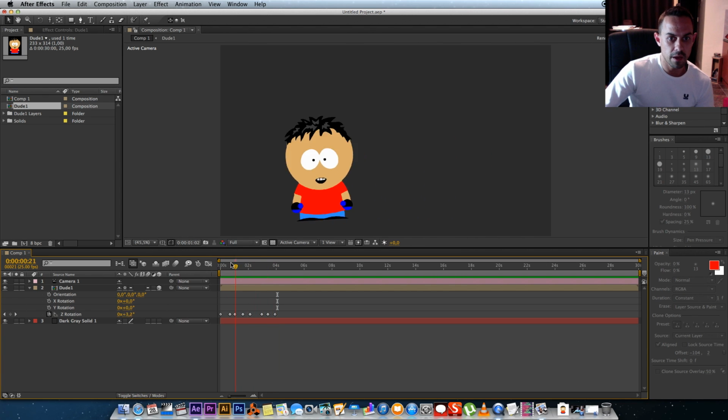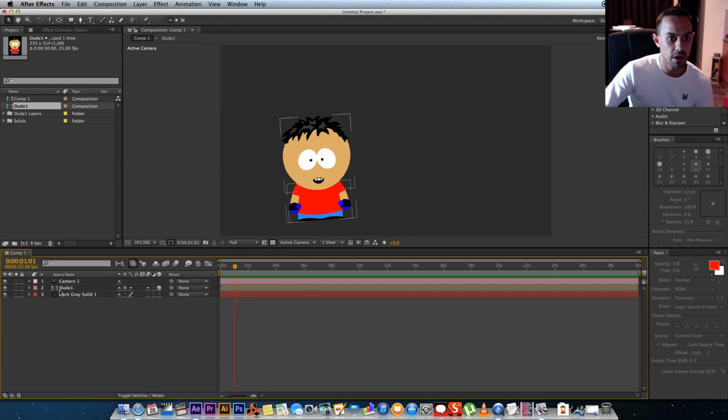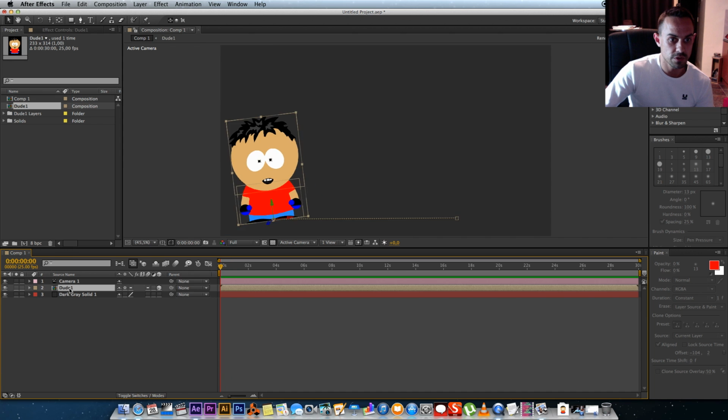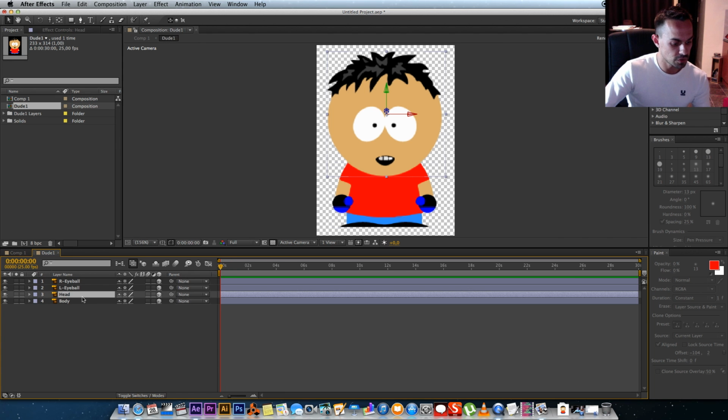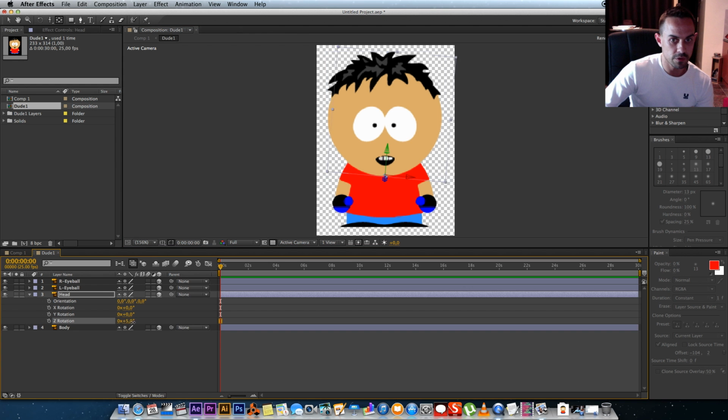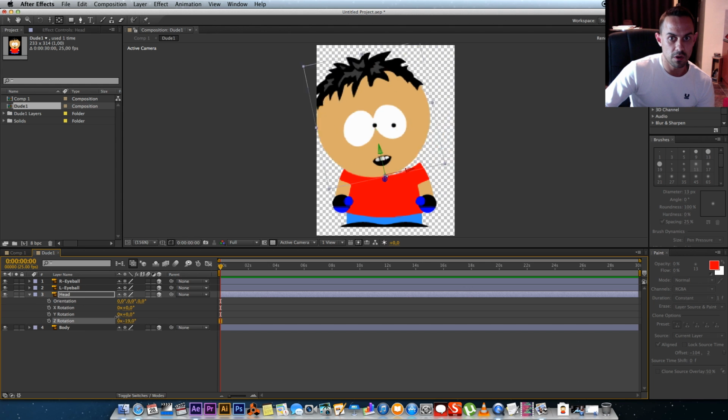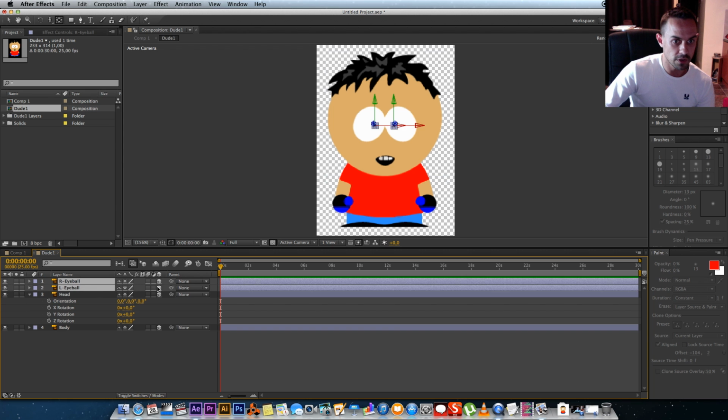Okay, and next up, if we want to animate, say, the head on the character, we'll go into that composition. So you'll double click, and for the head I'm just going to create like a wiggle rotation. So first of all, I'm going to click on pan behind and change the pivot to around here. So if we look at the rotation, it should kind of rotate around that area. And very importantly, as you can see, the eyeballs are not really following along, so we need to parent them to the head. Okay, like that, and then they should follow along.